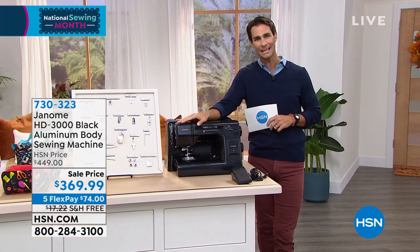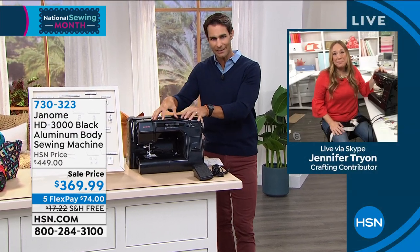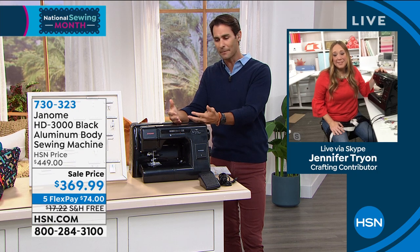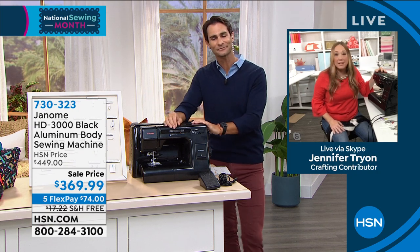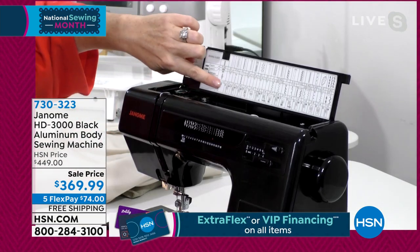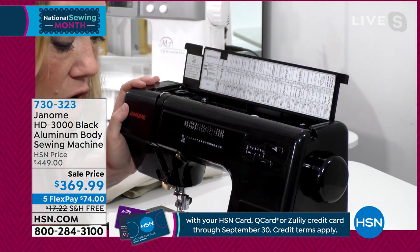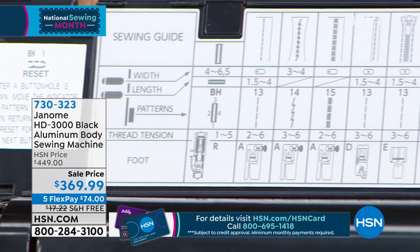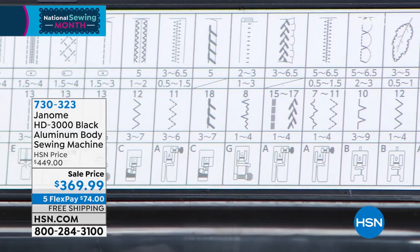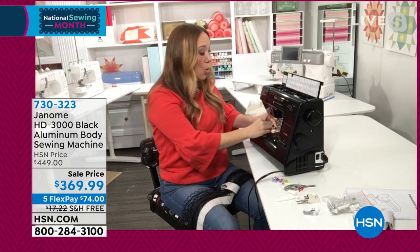Jennifer, I'm so amazed at just how approachable these are. I've seen other sewing machines that I wouldn't even go near because I wouldn't know where to start. These are so approachable that I'd sit right down and feel comfortable immediately. Exactly — Janome is all about ease of use. Under the lid where the thread is, there's a guide showing all of the feet that come with the machine and what stitch they're used for. All of the presser feet are also labeled with a letter — A, B, C, D — so you know what foot to put on the machine for the stitch you're choosing. This is ease of use.